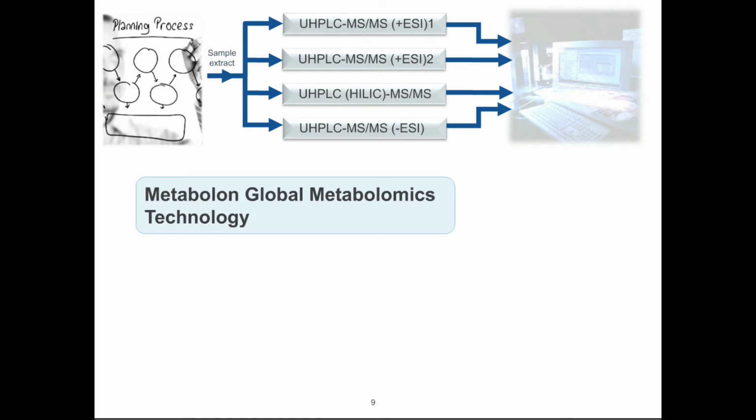Now, the challenge of wanting to monitor those metabolites is that they have very different properties. So in order to cast a wide net to capture many of those, Metabolon has employed 4 different mass spectrometry methods. And we have several publications on our technology. If you're interested, we're happy to share those with you. But in short, each of those methods generates a large amount of ion features. Those do not mean there are hundreds and thousands of metabolites. Those are just fragments of the metabolites.